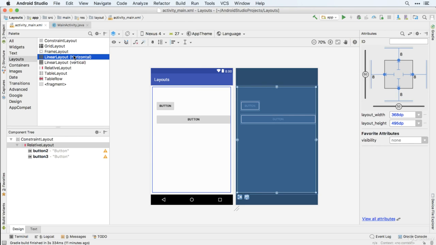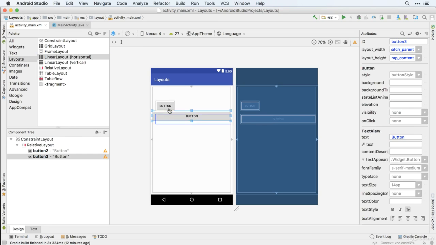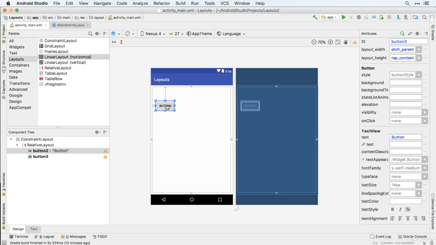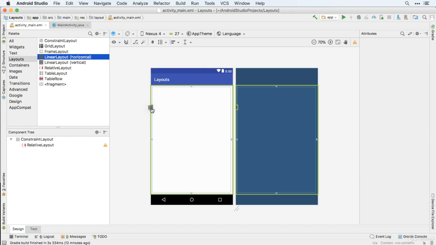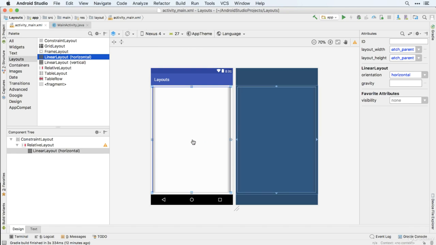But a nice way to do it is to use this linear layout here, which simply lays things out from left to right. So let's just get rid of our existing buttons and then bring in a horizontal linear layout. We'll center it for now. We're going to change the size in a minute.